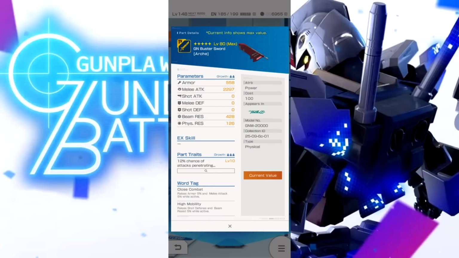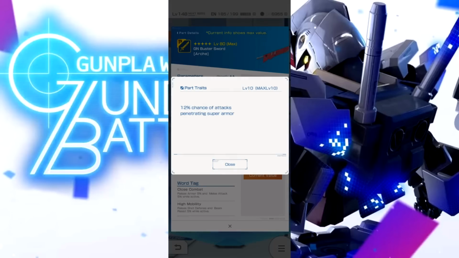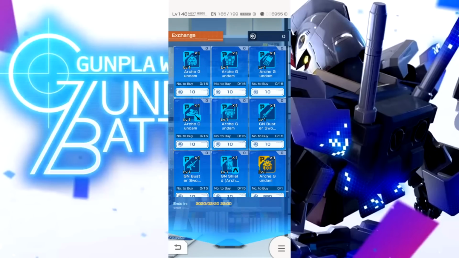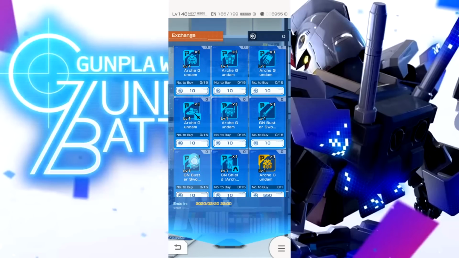Buster Sword. Very low melee attack. 12% chance of pen super armor. Problem is, penetrating super armor, it's not really that big of a deal, especially at those low values. There's very little that'll actually have super armor, so it's not really worth it. I like the way the sword looks, however.